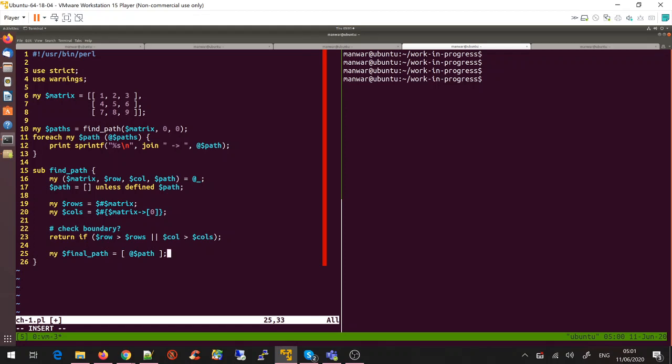So this is my final path as of now, and then I'm gonna push the current cell into the path. Final matrix.